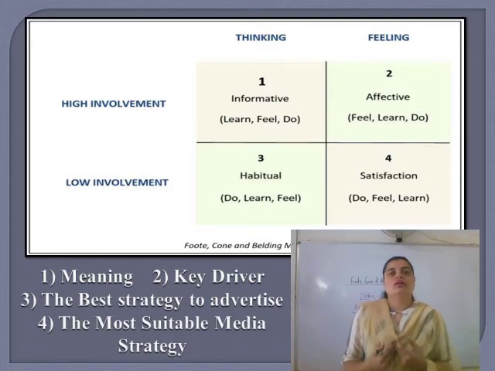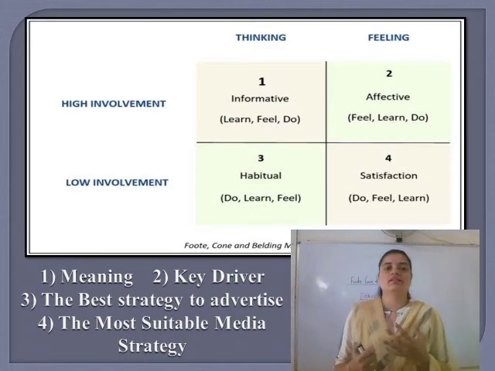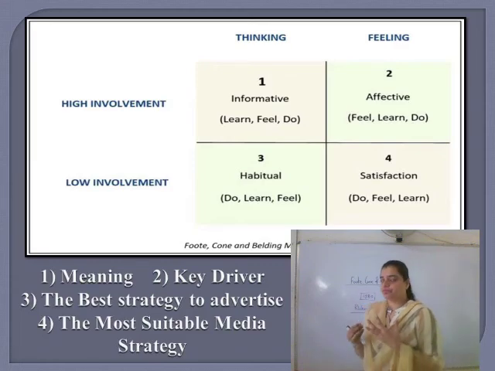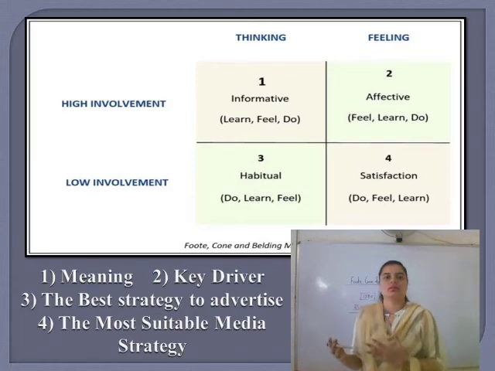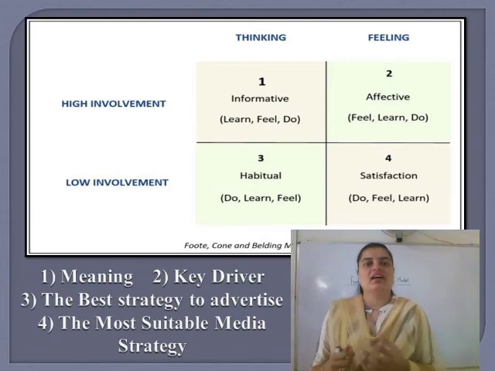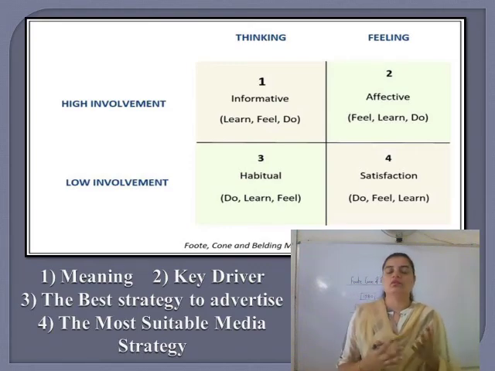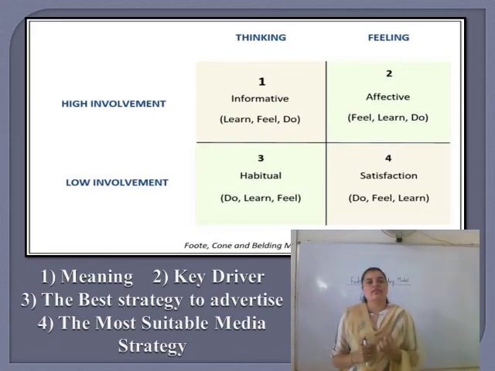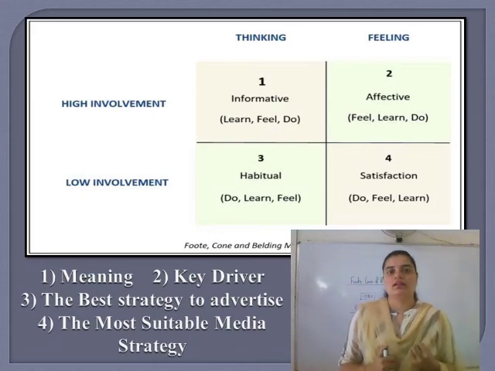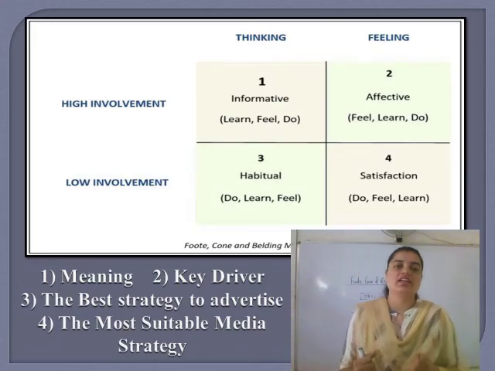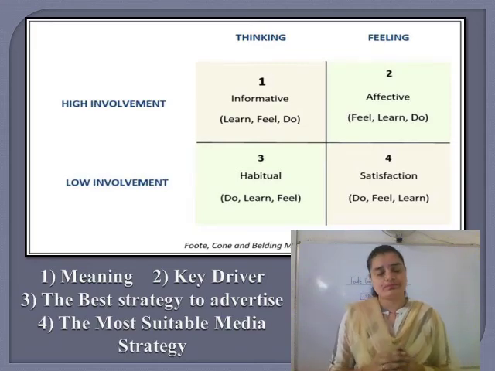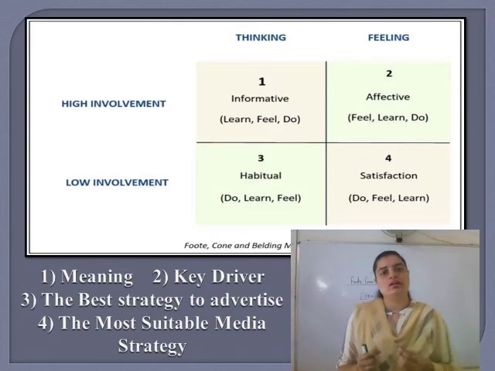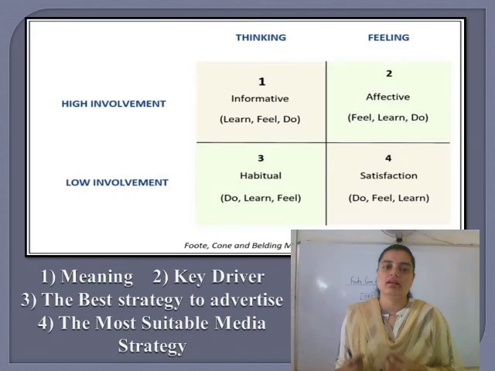There will be some products which are eatable, as we just discussed, that is fast food, or a perfume that spreads a heartwarming fragrance, that can also be covered in quadrant number 4. Now, what will be the key driver for quadrant number 4? Attention acts as a key driver in quadrant 4. The quality exhibited in quadrant 4 is do, learn and do, feel and learn.